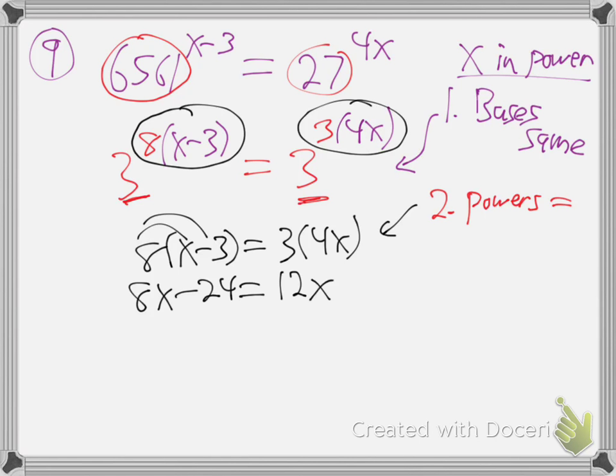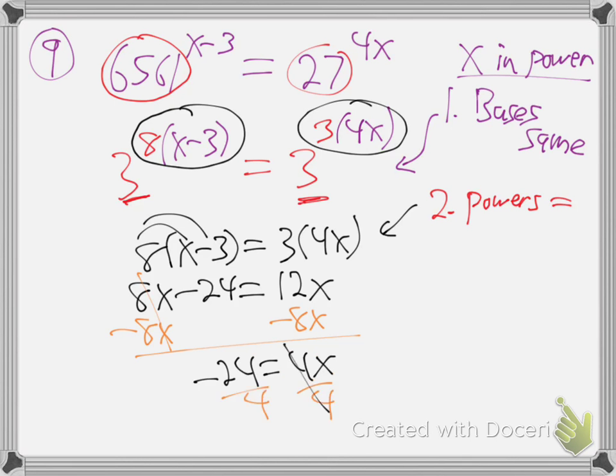How do you solve for x when you have it on opposite sides like that? What do we do? Yeah, either way, get rid of one of them. It doesn't really matter which one, but yeah, you guys are right on. I'll probably subtract the 8x from both sides, but you could do minus 12x. That's okay too. You just want to get rid of one of them. So minus 24 is 4x, like that. Last step, divide by 4. So x is minus 6. Is that making sense? Any questions?